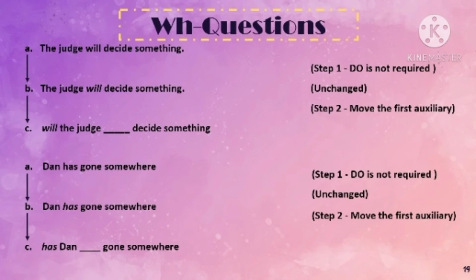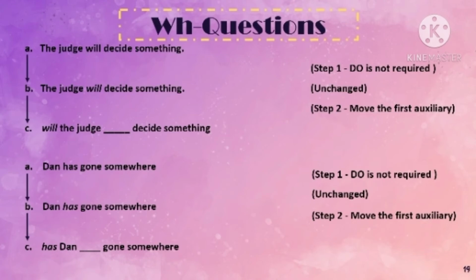To avoid confusion, we mentioned a while back that we must insert the word do if the constituent representing the unknown information is not the subject of the sentence and if there is no auxiliary or main verb be. Yes, we have that constituent, which is the word something. But we also need to consider that we have an auxiliary, which is the word will. And this makes the first sentence not require the word do. So let's proceed to the next step.